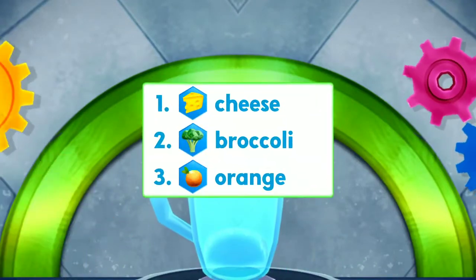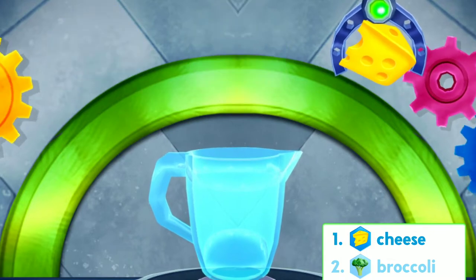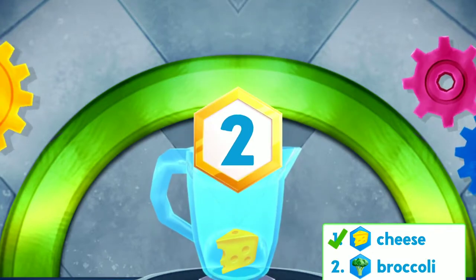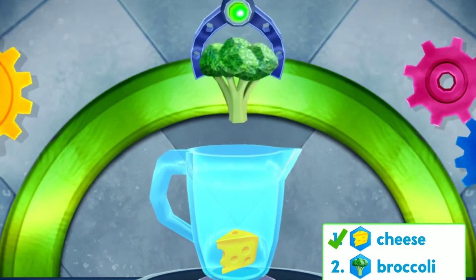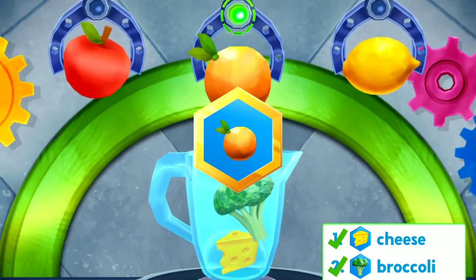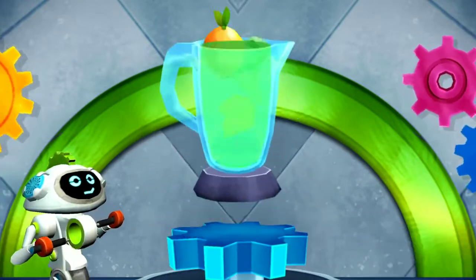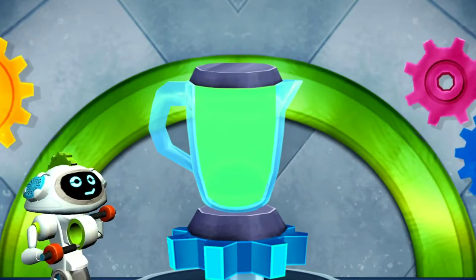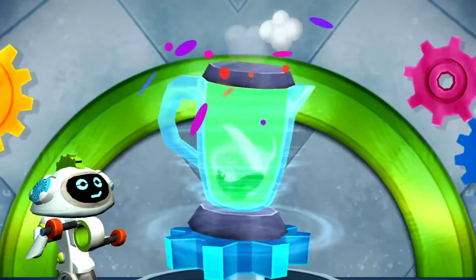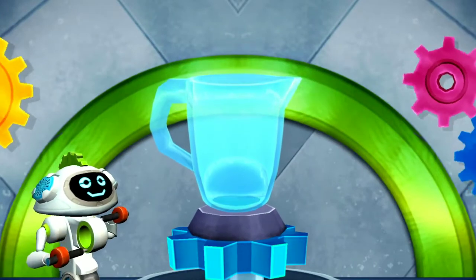Should we make another? First, cheese. Yeah, perfect. Second, broccoli. Yeah, perfect. Third, orange. Yeah, perfect. Delicious! I'm still a little hungry. Should we make another?